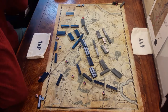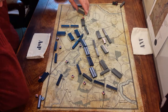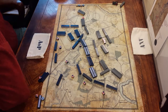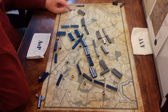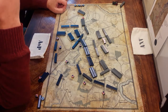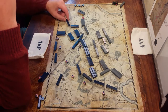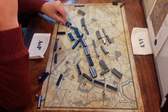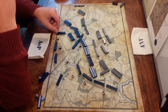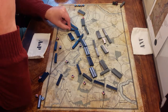I'm playing solo, so I want to have all the labels facing me from both sides. So this is the front of the Confederate. They are still actually going to come back here. Go ahead, attack Anderson, flank him. See where that gets you. And here's Second Corps. What are they going to do? They're going to get up here on the hill. He's going to back up Richardson with detachment.